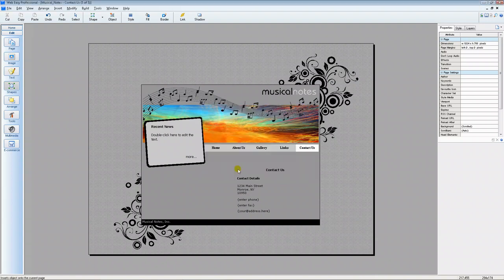We will then need to click anywhere on the workspace to insert the form. After clicking on the desired location, we will be prompted with another dialog box asking us to type in our email address. To do this, we will need to delete the default text your@address.here and enter the email address we would like to have the form information sent. The form information will be sent to this email every time a viewer clicks the Send Details button.